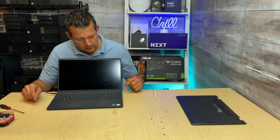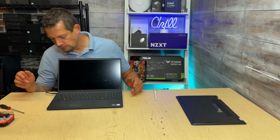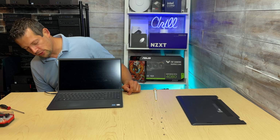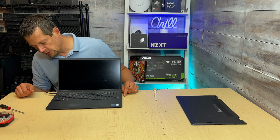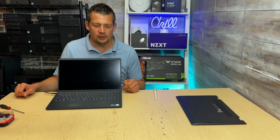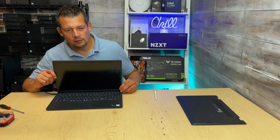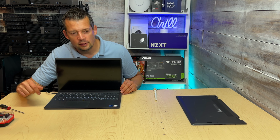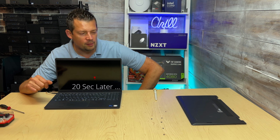Let's go ahead and hit the power button and see if the laptop boots up. The charging light is no longer on, which is a concern. I'll plug this in one more time. Yeah, so when I hit the power button, I can see that the backlit keyboard comes alive and it's running. So hopefully this laptop will start posting the Dell logo and go into the BIOS. I'm gonna be patient and wait and see if that will happen or not.